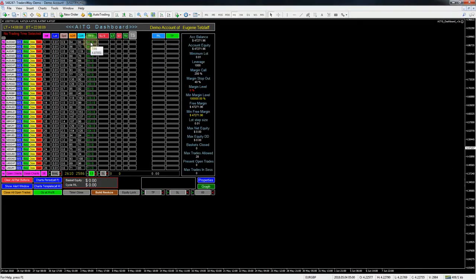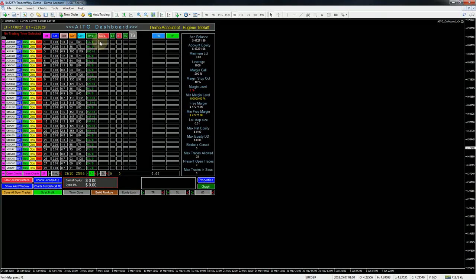So it kind of screwed things up when you were in a basket or you were hedging and you maybe had 3, 4, 5, 6 trades open on this pair. If you were using a stop loss or take profit, it could have closed you out depending on what the last trade did, and the rest of your trades could have been in the hole, and you would end up with a losing trade where actually you had hit your take profit on your last trade. So we've taken care of that. What we do now, we convert this 64 pips to a dollar value, which will come up over here.